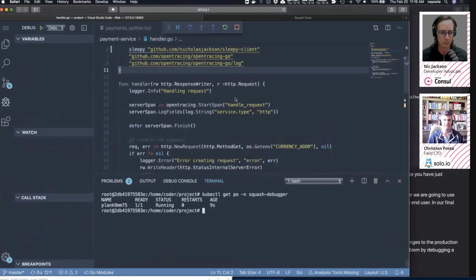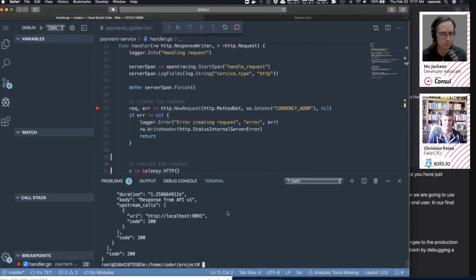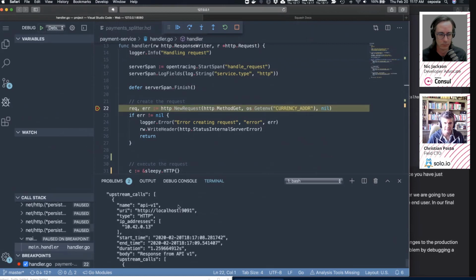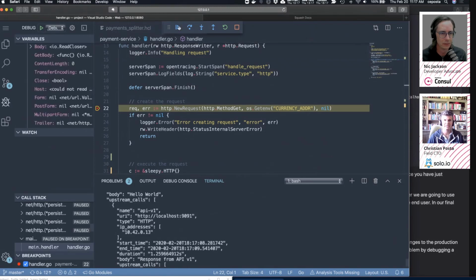And if we click, let's say, right here, where we create a request, we can see we set a breakpoint. And now, if I curl the service again, we see we are hanging. We should, oh no, that one didn't hang. Okay, it was just a little bit slow. Oh, did it? Yeah, we got a breakpoint there. We did hit a breakpoint. Here, let's let it continue.